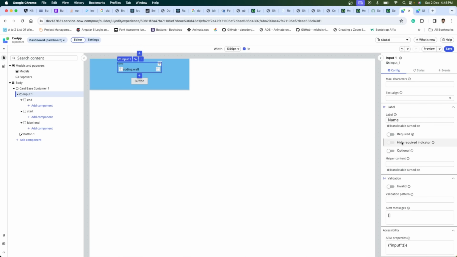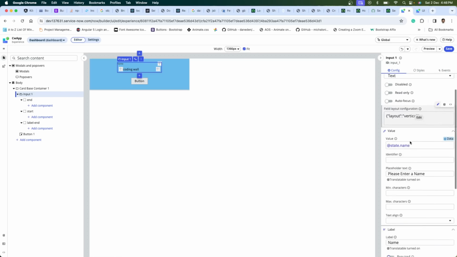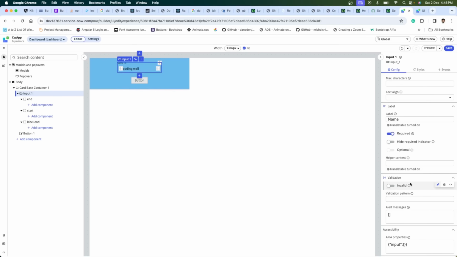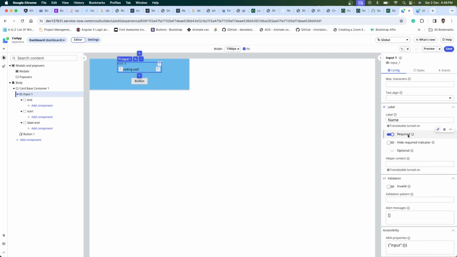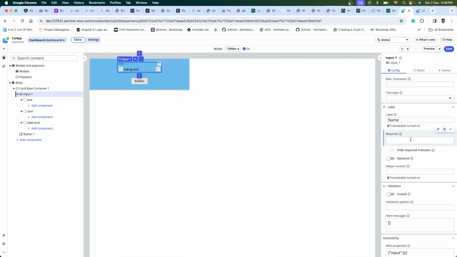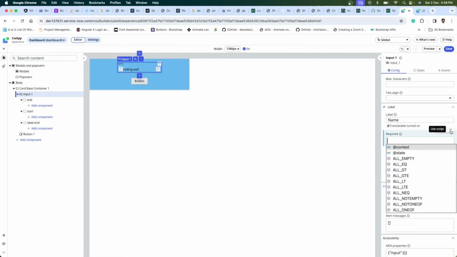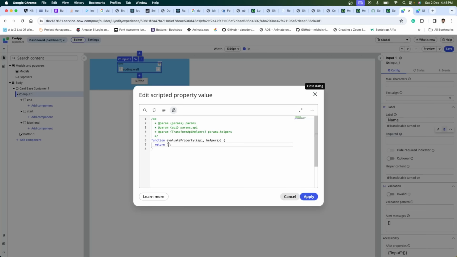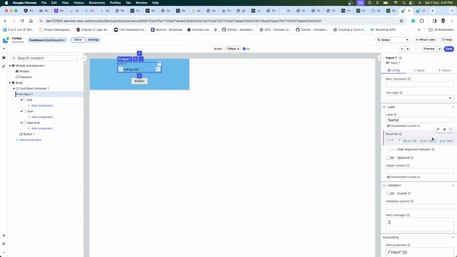Okay, it is required or not required, we'll give it as required, and again we can write the code also to return something. Okay, if I click here, this will pass true or false values which are present in the input field. If I click this symbol, use script, it will directly return true or false. If I write return true, it will work according to the function. It should be a required mandatory field, it will show you as a mandatory field.